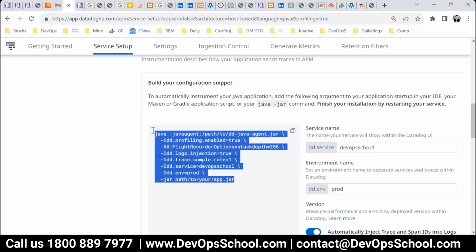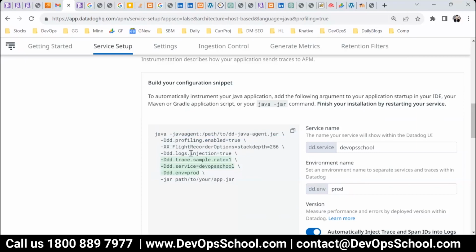Basically a kind of parameter. Also the jar file is added to the path.